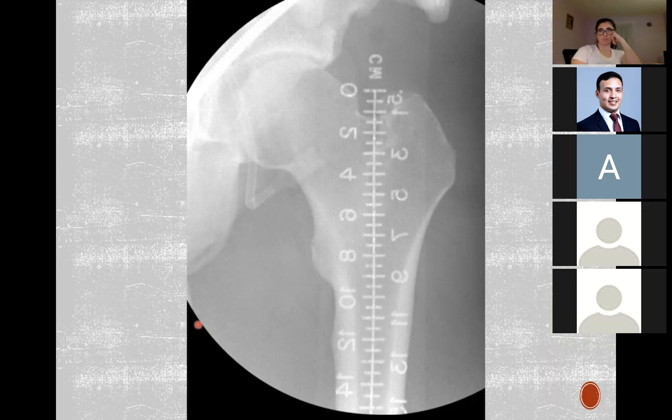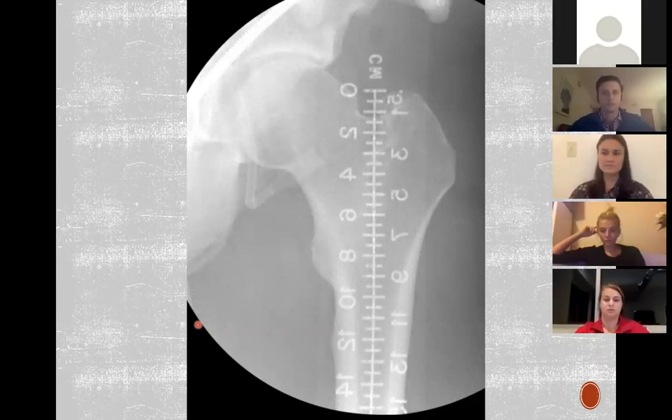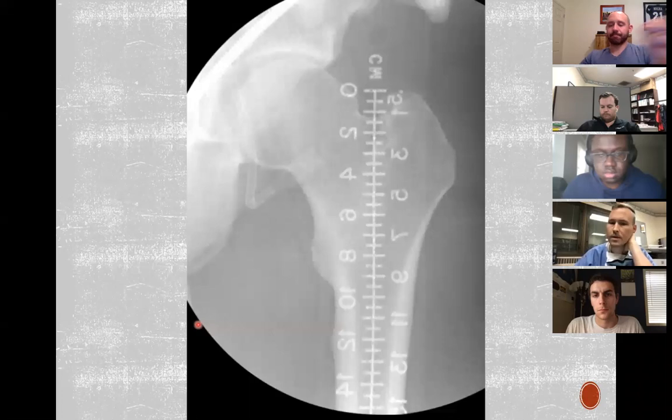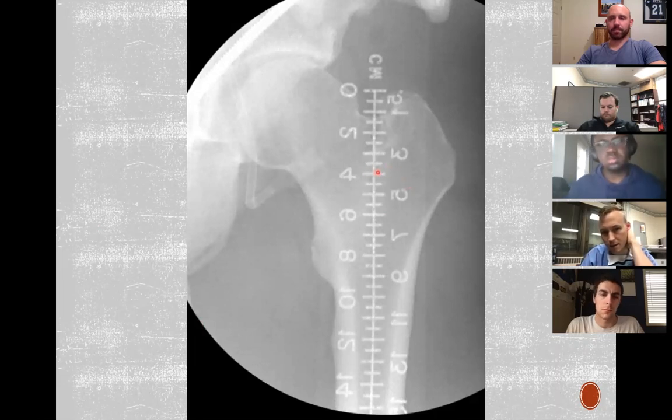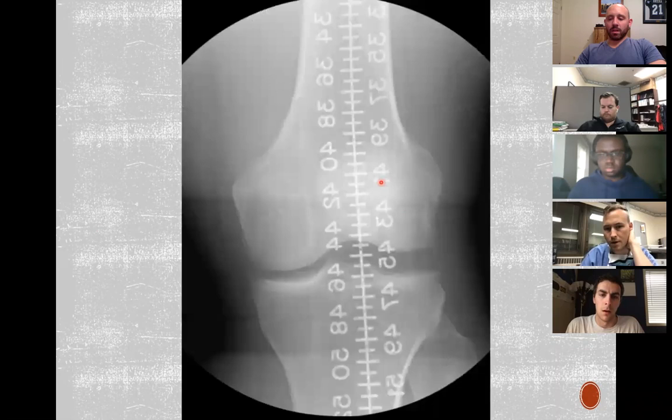it on top of the intact bone if we are fortunate enough to have an intact femur on the other side. This is a mirror image, so it looks like it's the left femur, but this was actually the patient's right femur. We place the ruler there. We know about where a retrograde nail would end, which would be right in this region here. So we know that that's the 4 centimeter mark on this ruler. And then we know where the end of the nail would be in the distal segment, which would be right about this region here. And so that is at 45 centimeters.